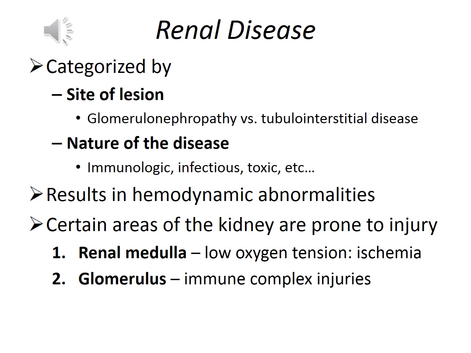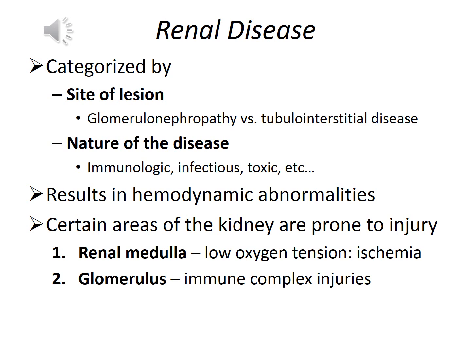Well, with that, we've finished our physiology. We finished our review of how we actually monitor patients for renal function. So now let's dig into the meat and potatoes of this, which is renal diseases. In the kidneys, we categorize renal diseases several different ways. One is by the site of the lesion. This is a common way to do it. I shouldn't say the most common, because they both are. And sometimes we actually use both of these designations.